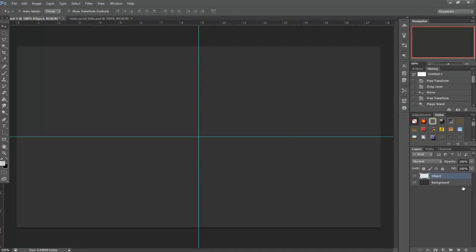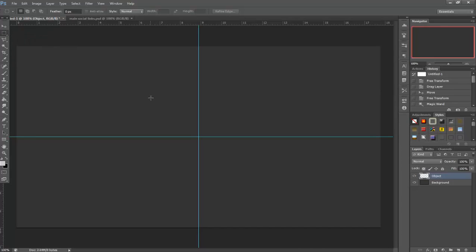So, we have our object layer selected. Say you want to make a circle. You want a perfect circle, just go up there and select the, I don't even know what these tools are called, the elliptical marquee tool, the rectangular marquee tool. The easiest way, if you don't know how, like say yours is set for a square, you just right click on it to find a circle.